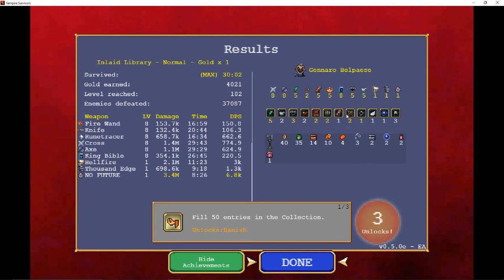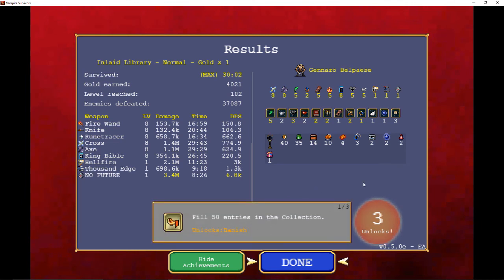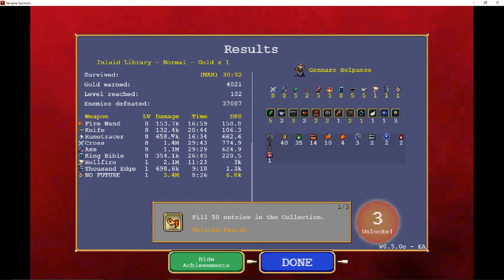Let's have a look what we got. We got fill 50. I did that was too quick. Evolve the rune trace. I've never done that before. Unlock hyper mode any normal stage. I did that, yeah. Killed 50 entries in the collection. Okay. So this is sort of a breakdown of what happened. The upgrades that you got on your weaponry. This is quite the interesting one. It tells you sort of the DPS that you've got on your weaponry.